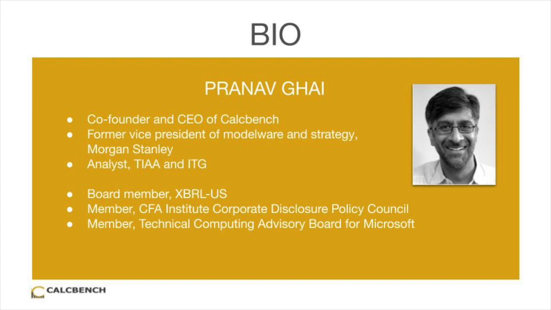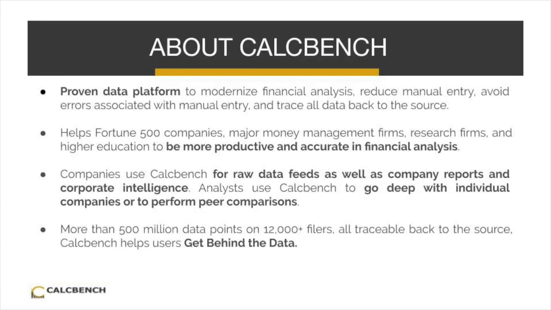Pranav, before we get into all of the details of Jason's comments, could you just give us the elevator pitch about Calcbench and what it provides? Oh, sure, Matt. Calcbench is what we call a next generation financial data tool. We take all of the corporate filings in the US, as well as, believe it or not now, IFRS filings for those companies cross-listed in the US, and there are about 600-700 of those at this point. We take all of that data that comes through 10Ks, 10Qs, and now we take a lot of 8K data as well, so earnings press releases, and we put it through our engines. We then render it back to our clients for them to use.